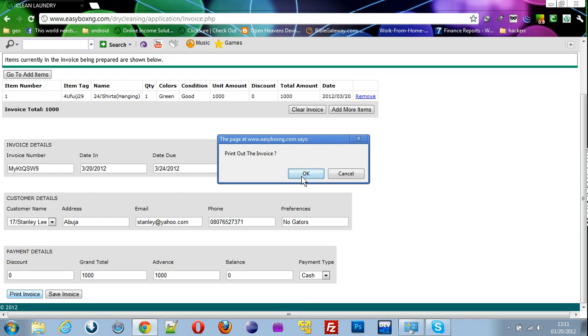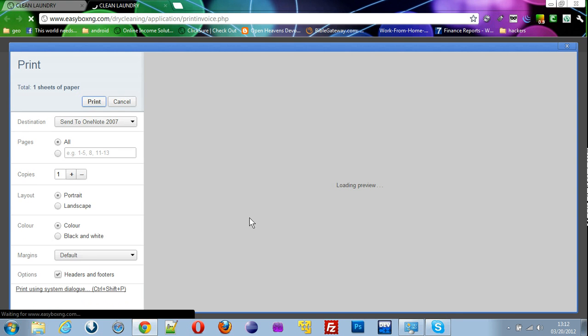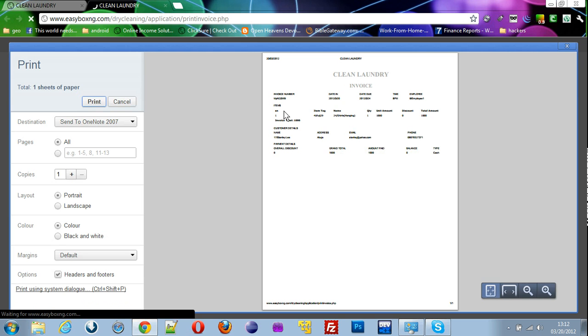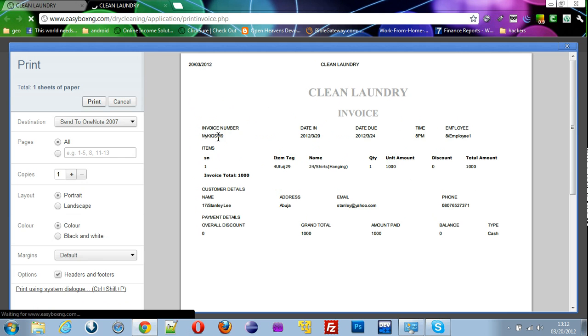Once we print, it brings us to the print invoice page. You can see the invoice number, the date in, the date due, the time, the employee, the items, total amount, customer details, and the payment details.